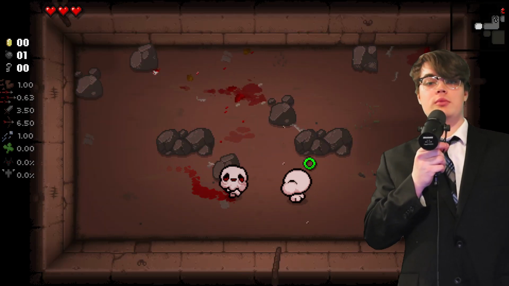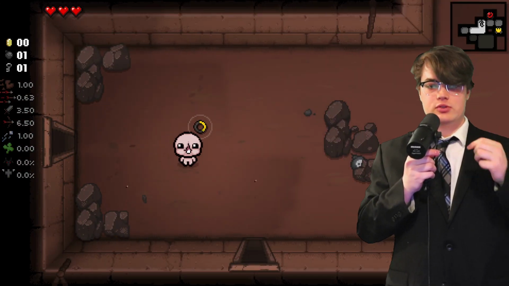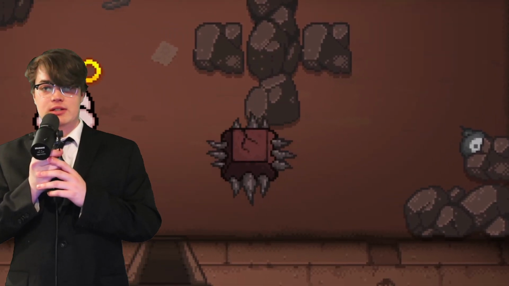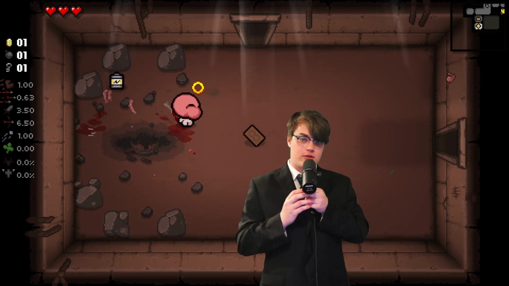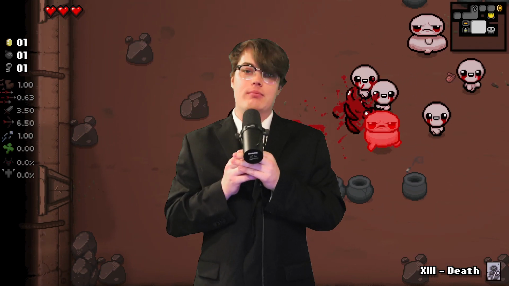Whenever you clear a room, there's a chance to get a reward. This is the main way you'll get keys, bombs, and other pickups. Sometimes money. All the rooms are very different from each other, so stay on your toes. This room has a little spiky square that moves around. Don't touch the spiky square. It hurts. This room dropped a card. Death. This is a consumable item that you can use anytime, but only once.